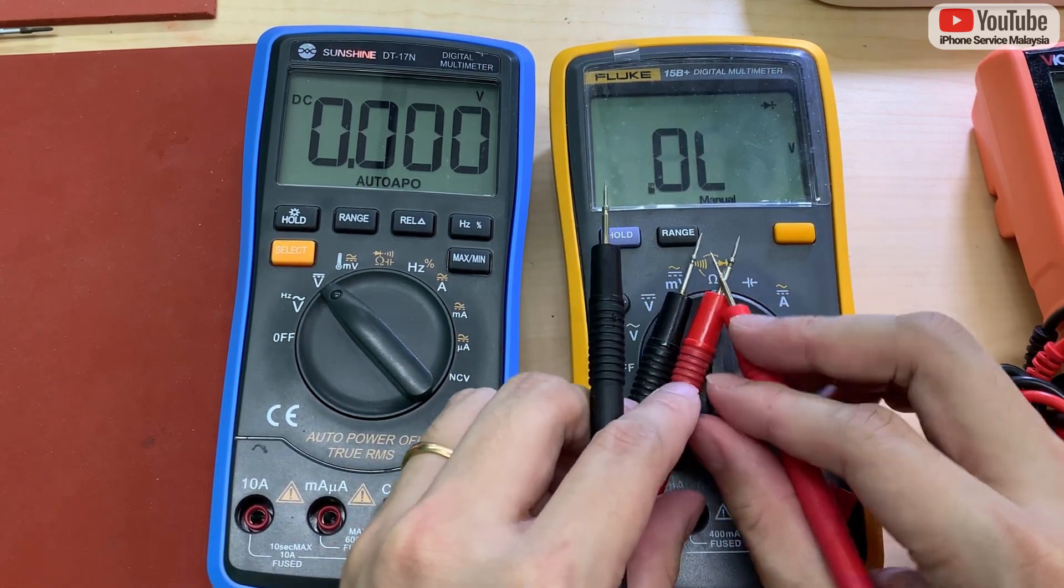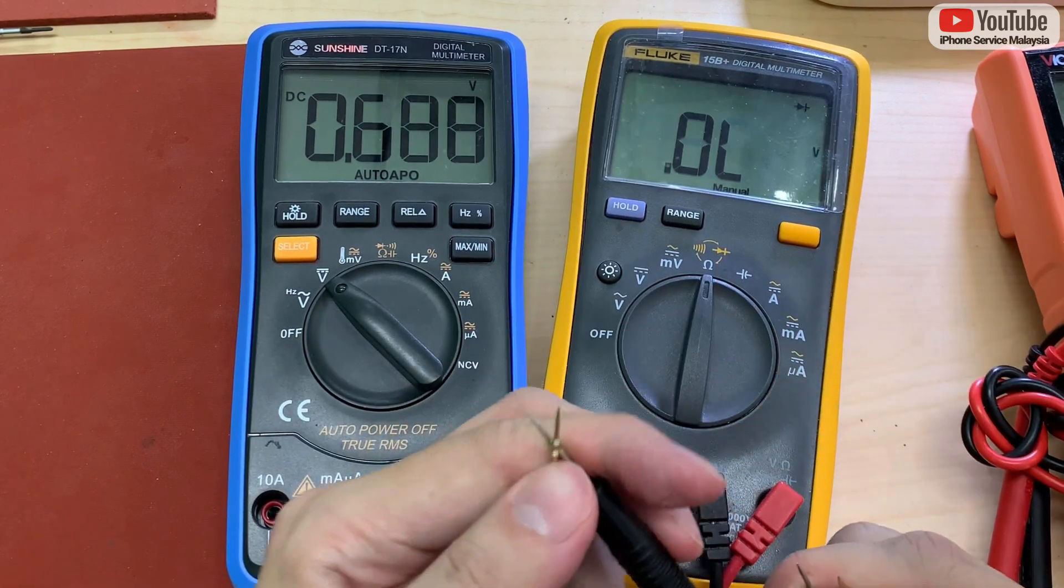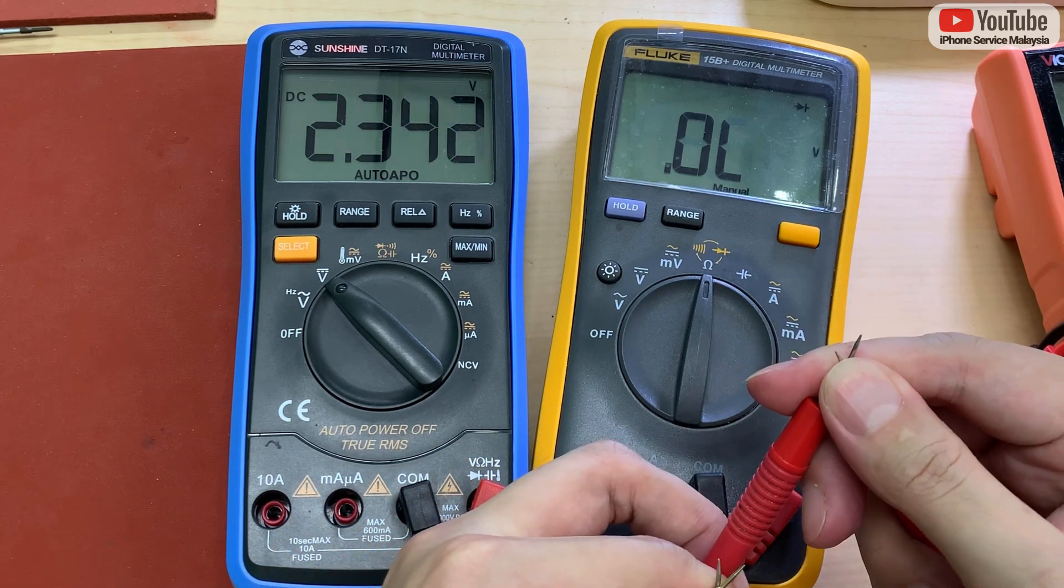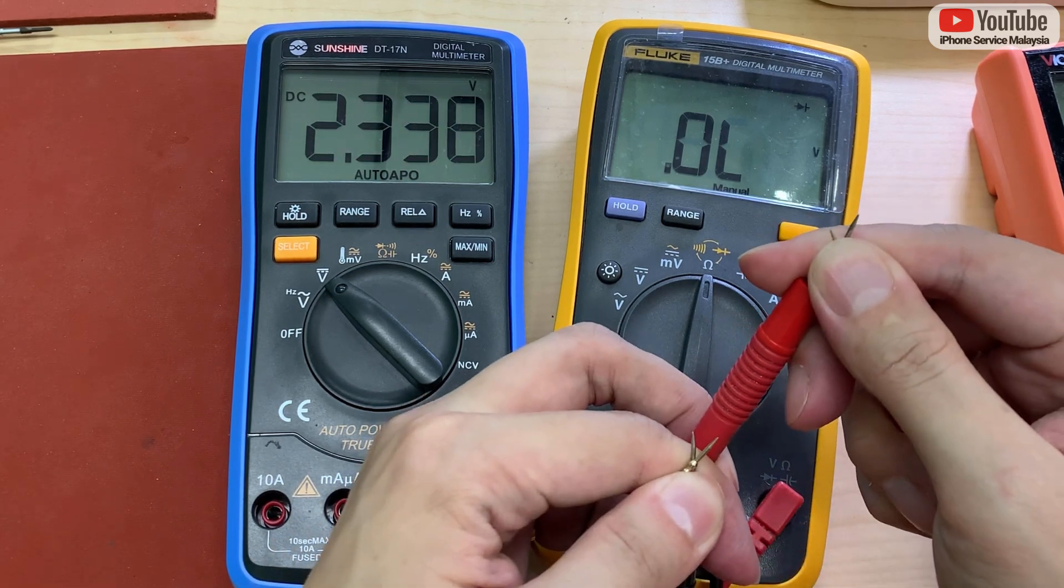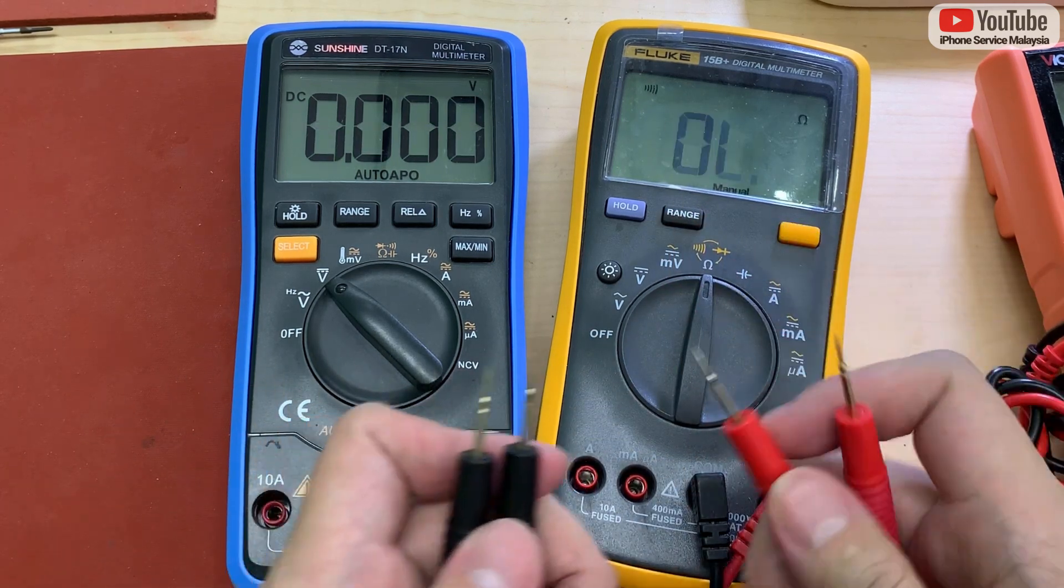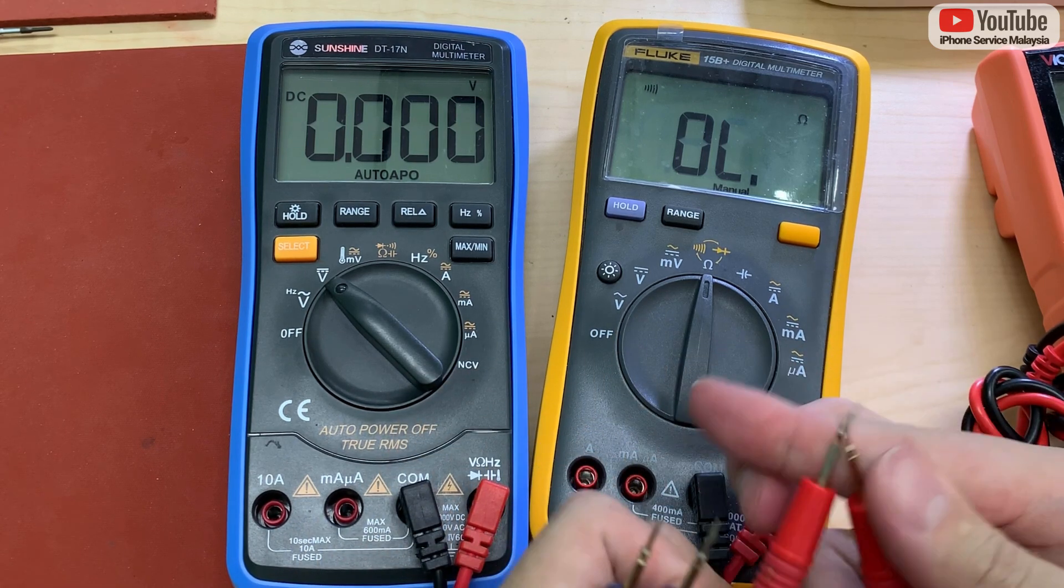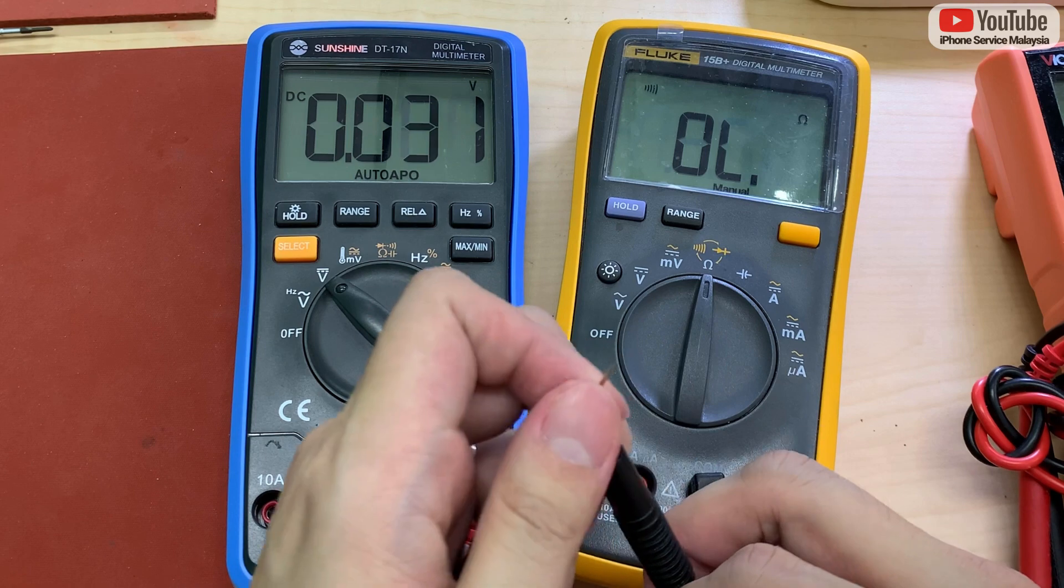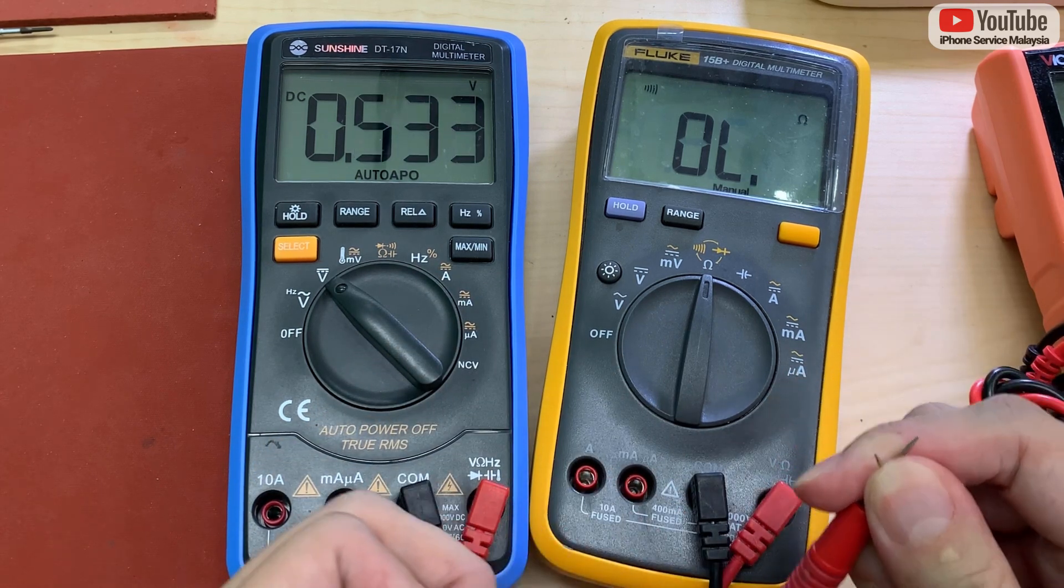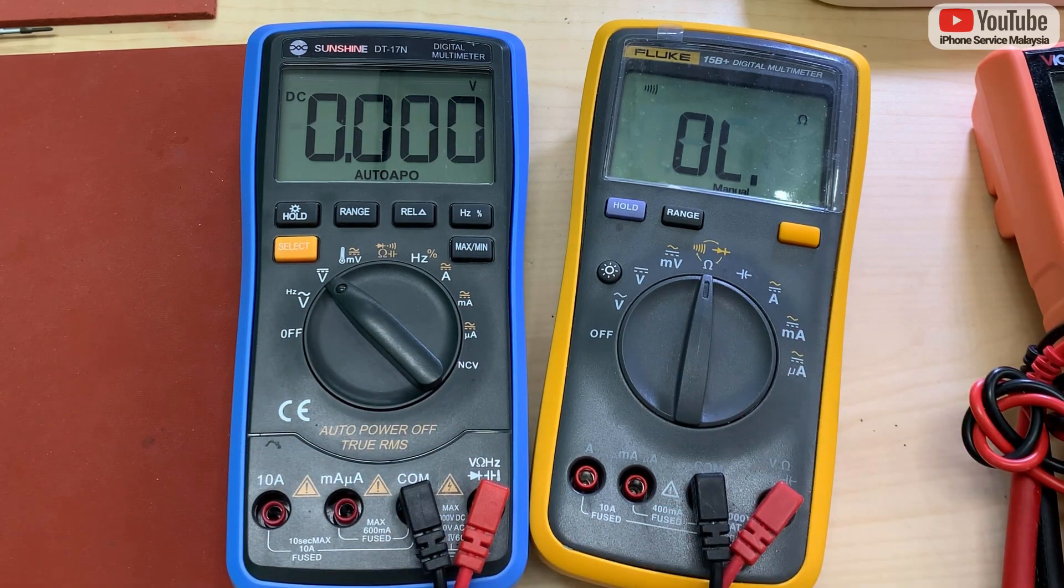The Fluke dial mode. You see the dial mode Fluke, it's only sending about 2.3, 3.3. So what if I switch to buzzing mode? So buzzing mode only sending 0.5V.